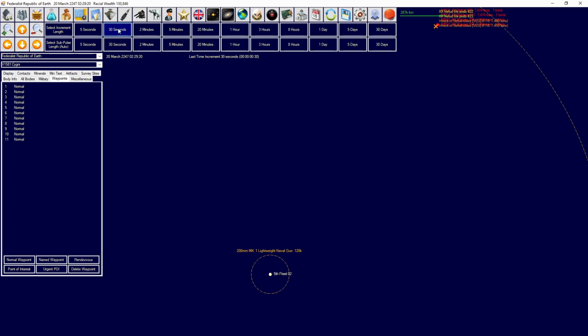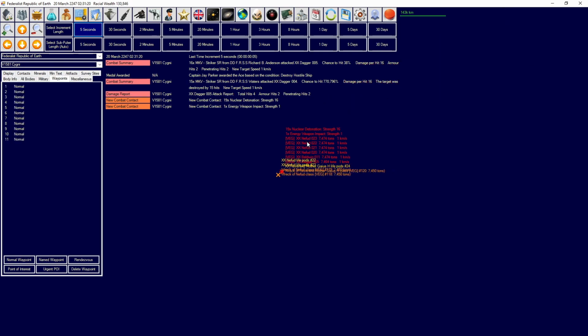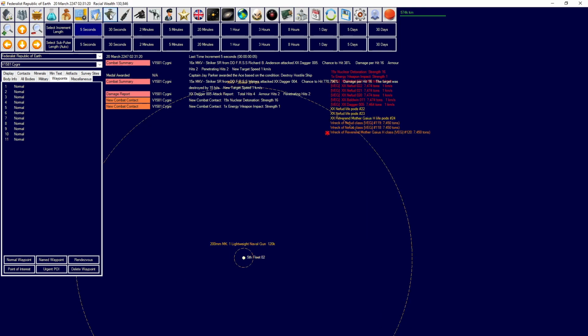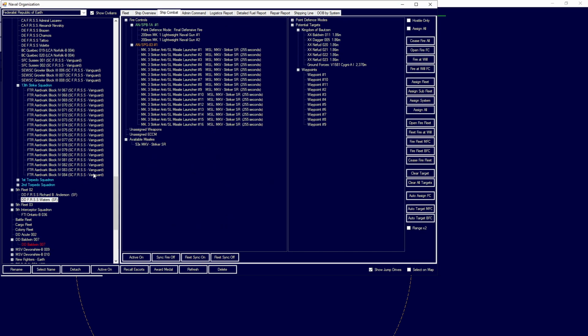Come on, keep firing. Come on, come on. And we fired off again. And that's an enemy vessel dead. So that's one of them. And then we have another dagger, and then also the other vessel as well. So now I want you to focus fire onto the NFUDs, but we'll also want to finish off the last dagger as well, of course.